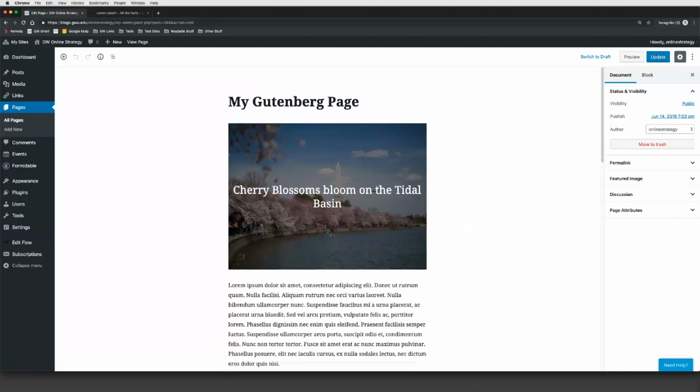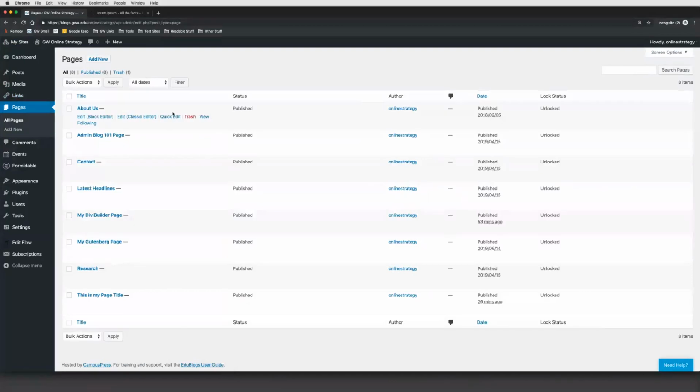So there's a question of if you have pages created using the WYSIWYG editor, will it convert over to block editing when you enable it? I see Annette did answer that one. You can choose when a given page switches to the block editor and whether or not you want that to be the default. So yeah, let's go to an existing page that I already have now that I've got my block editor enabled.